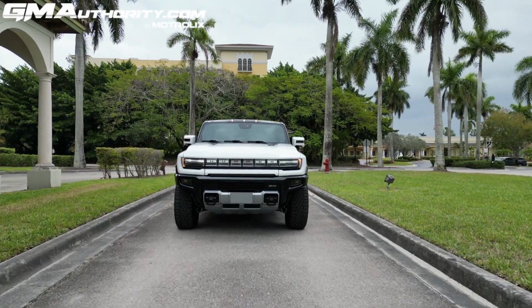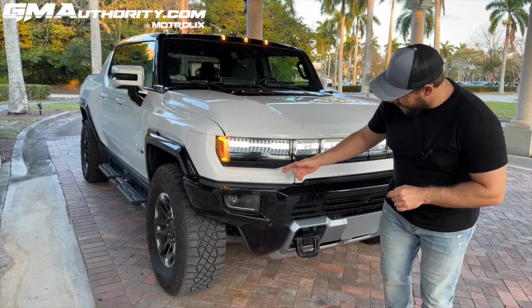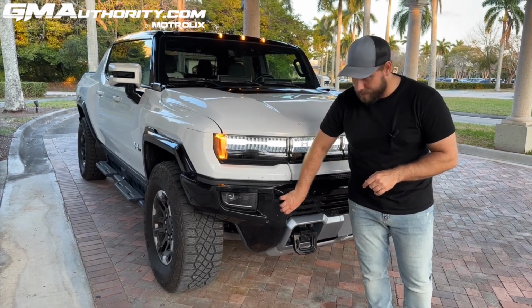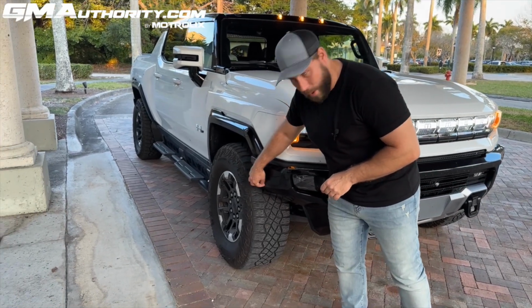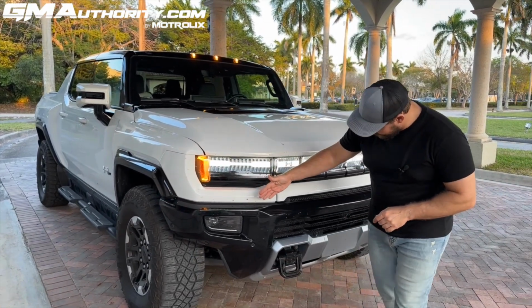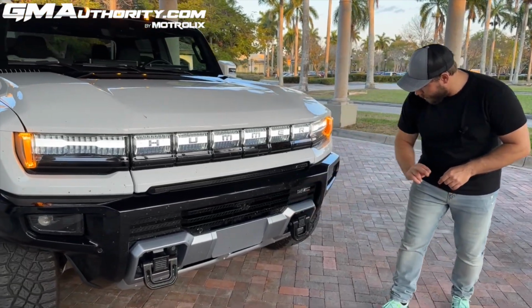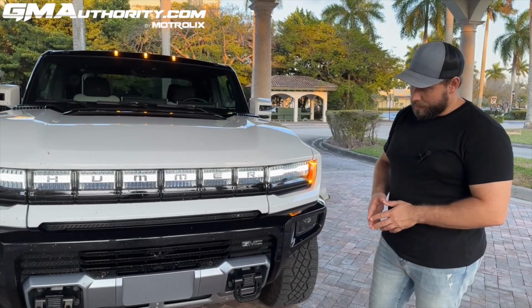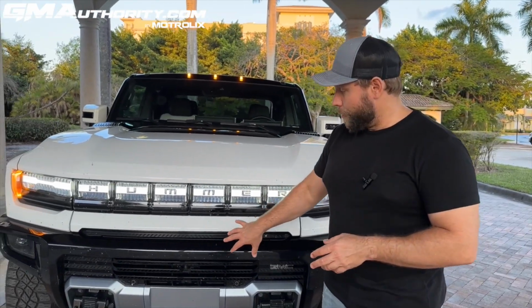And take a look at the way that designers integrated the front parking sensors here. So you can see that there is a parking sensor right there, very well and neatly integrated into the front bumper cover here. You can also see that there's another one right there, also well integrated into the actual front bumper. And then if you keep going, you'll find another one right there, and then the same thing repeats on the other side. 1, 2, and then this one on this side. Very well done as far as integrating the necessary parking sensor hardware into this front fascia.